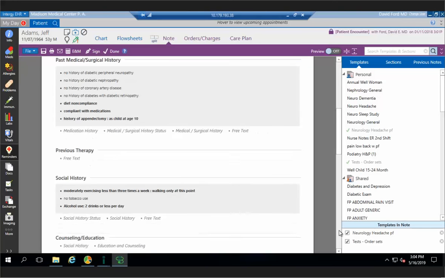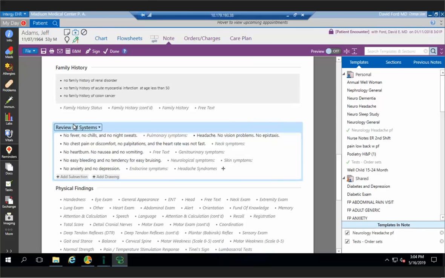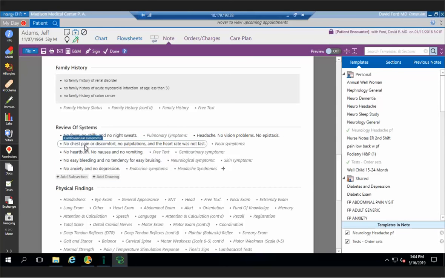But this is just a different form of documenting. I can have information auto-cited into my note, like my social history, my past medical, those are options. As part of bringing in one of these pre-filled notes, all of these things you see in the standard font are things that I've automatically populated into the note. The ones that are in this italic type font are not.